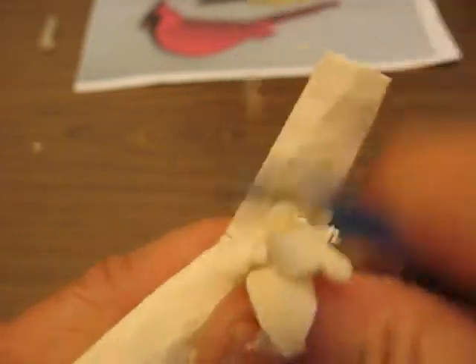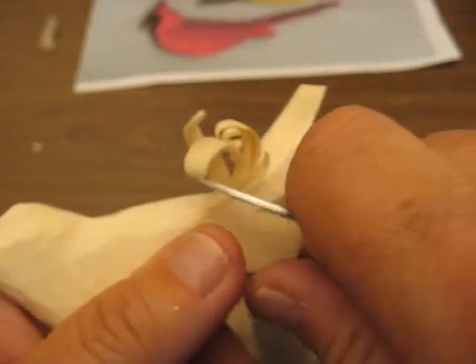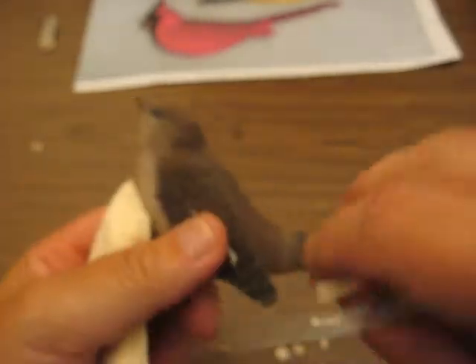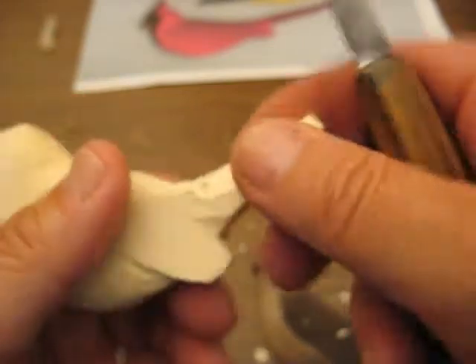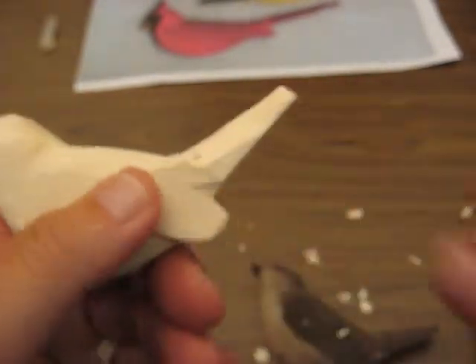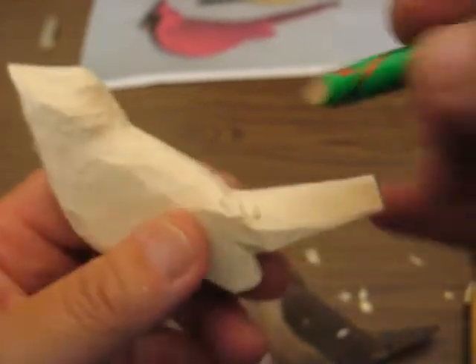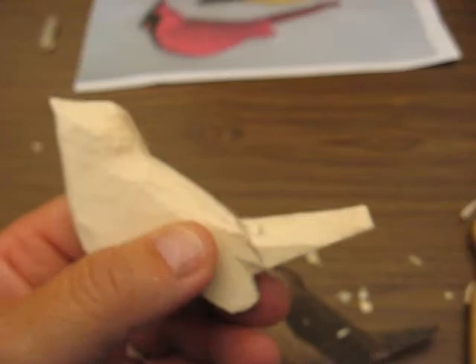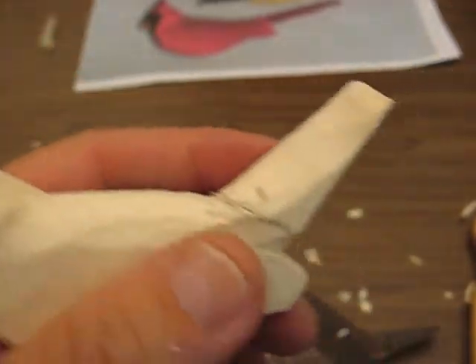We're going to just do this for a second and cut all this off. There's a line from here to here, so I'm going to just put that line in. This right here — this bend — I'm just going to take my knife, and you can draw it on there first if you want, just like so. From the back to the front, and then you're going to put a stop cut there.